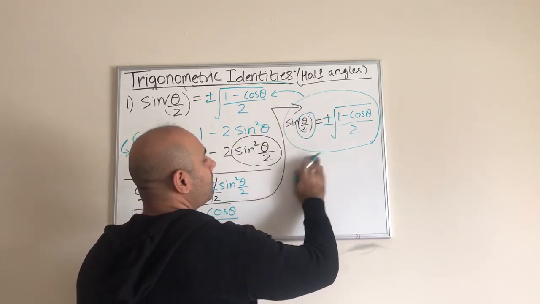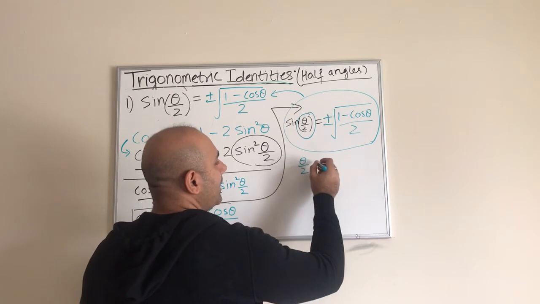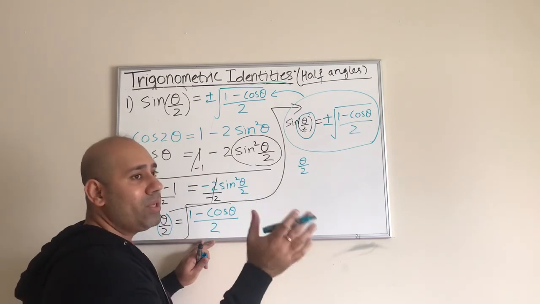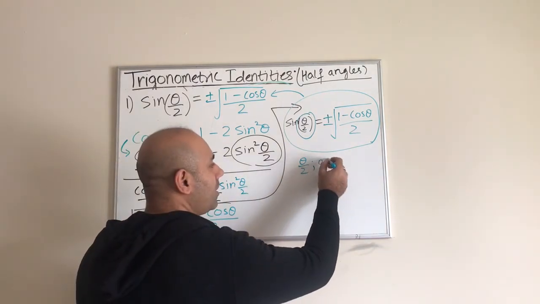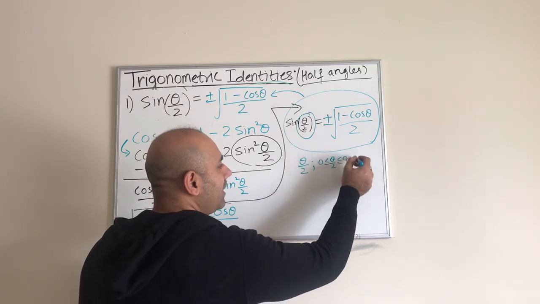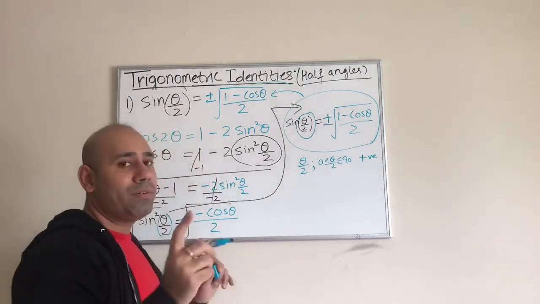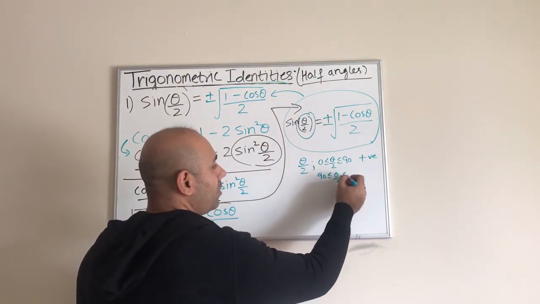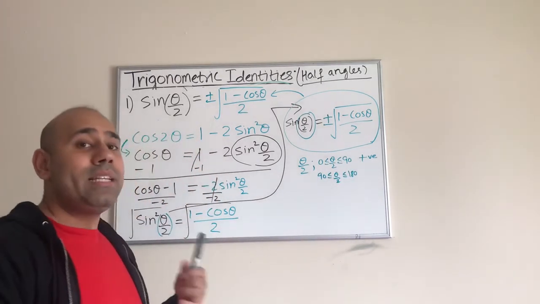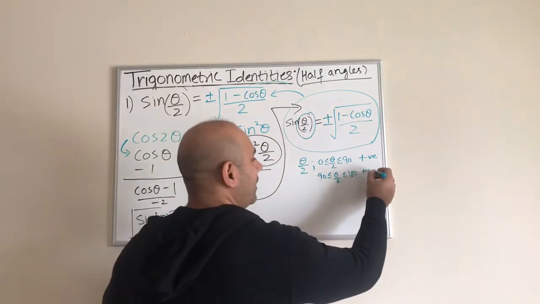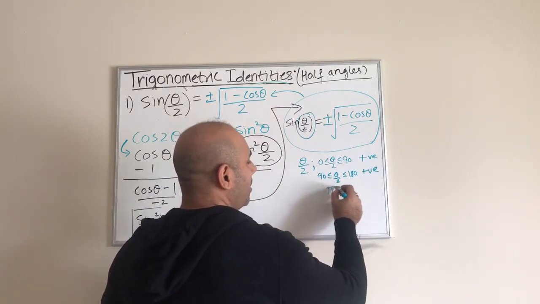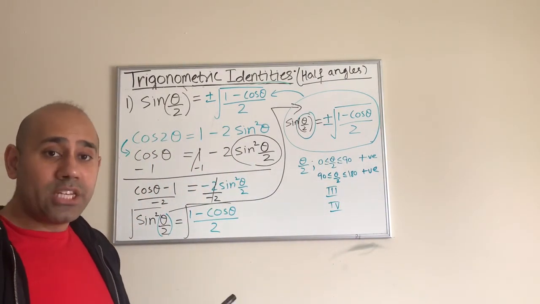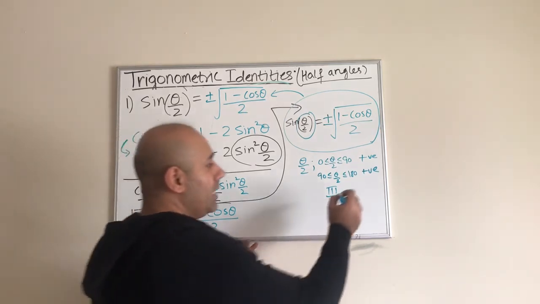So if theta over 2 is between 0 and 90, then we know it's the first quadrant, right? If theta over 2 is between 0 and 90, then it's going to be positive. We know sine is positive in the first quadrant. Guys, if it is in the second quadrant, which is 90 to 180, then sine is still positive. And in the other two quadrants, the third and fourth quadrant, we know the sine of an angle is negative, so it will be negative in those quadrants.